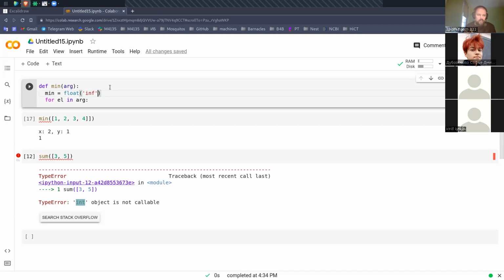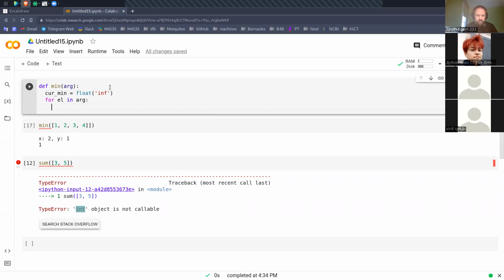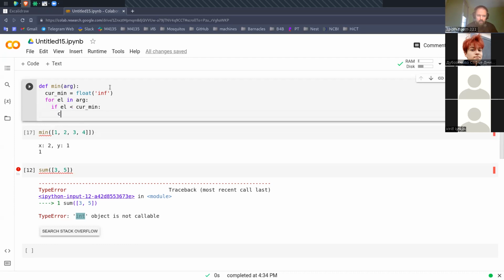And we can use it in our current min value. So for element in arg, if element less than current min, let current min be element.